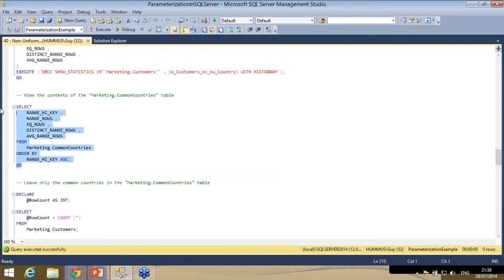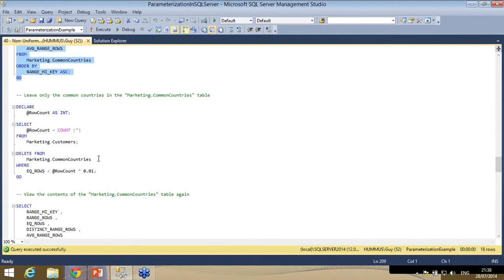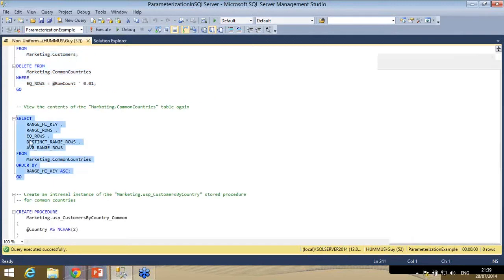And now my table contains the histogram itself, just like the statistics of SQL Server, and I can use it and manipulate it in order to distinguish between common values like China, UK, and US, and uncommon values like all the rest in this case. Okay, so now this is where the business logic, your specific logic and understanding and knowledge of the distribution of values comes into play. In this case, all I do is count the number of rows and say, okay, countries that have less than 1% of the number of rows in the table, I'm going to delete them and treat them as uncommon values, and I'm going to leave only the countries that have more than 1% of the rows in the table. And this is going to leave me with the 3 values you already know.